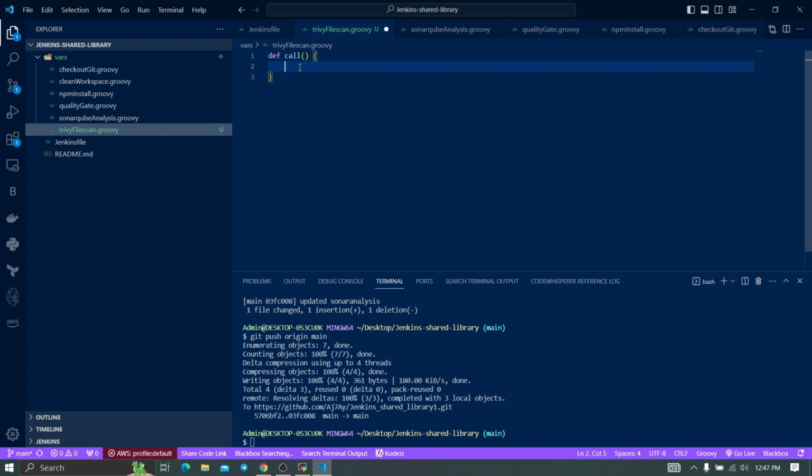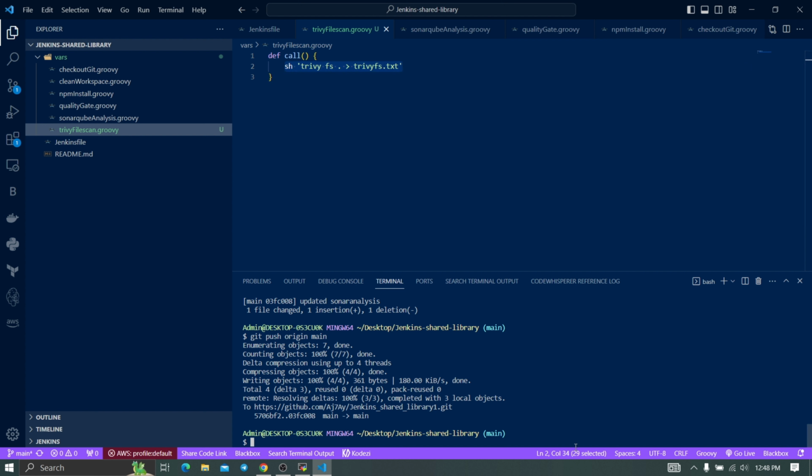What is the command we use? sh trivy fs ., and we'll send the output to trivyfs.txt. This is the command we use to run our Trivy scan, so that's why I'm using the same command inside our Groovy script.